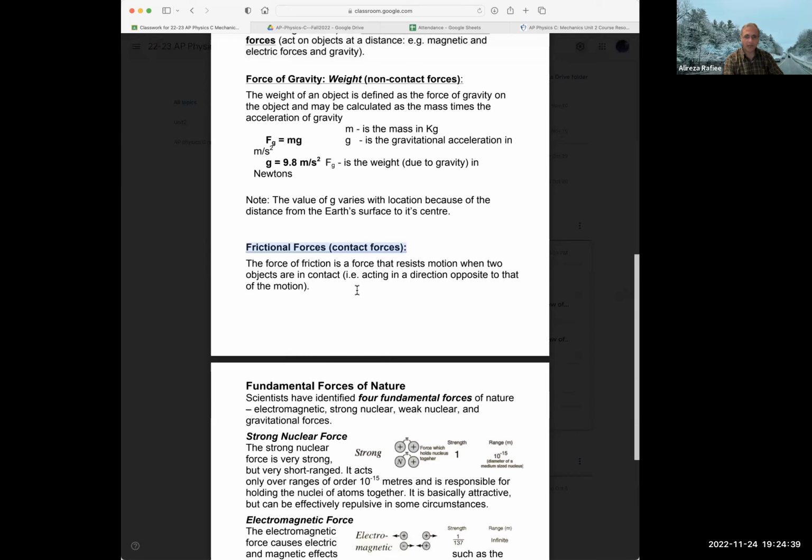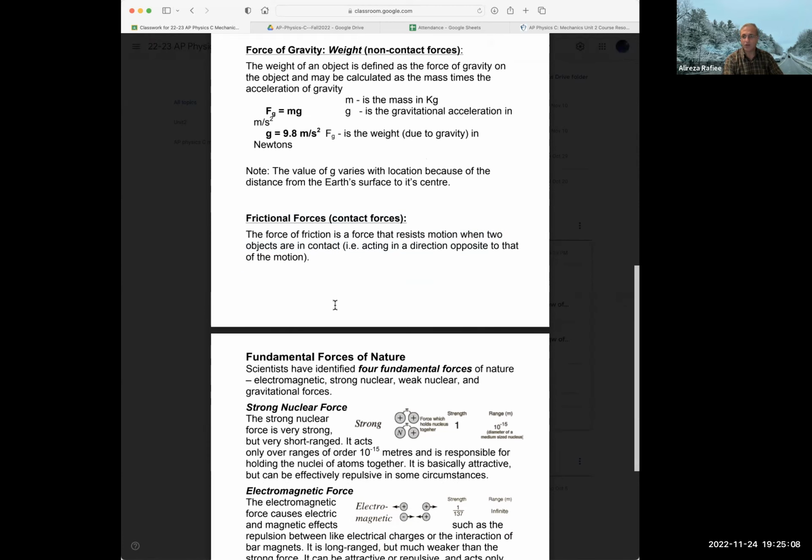What else? Oh, here we talk about friction. Friction is a contact force and is also related to this idea that whenever there are two surfaces in contact and there is a motion, then there is a force of friction to resist the motion. So the force of friction is something which resists the motion of the two objects. And again, we measure all of them in units of Newton. Now, there are two different kinds of friction forces. One is called static and the other one is kinetic. If the object is static and it's not moving, you push it, but it's not moving.